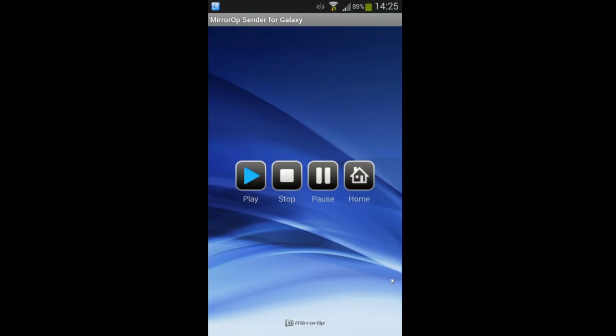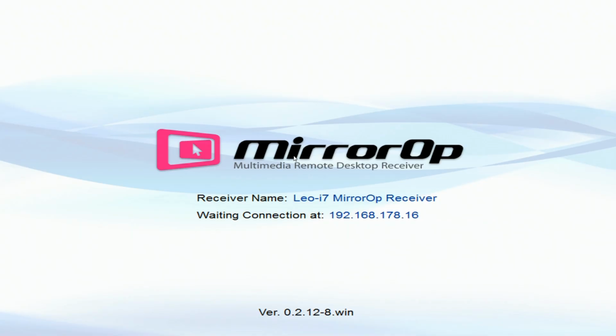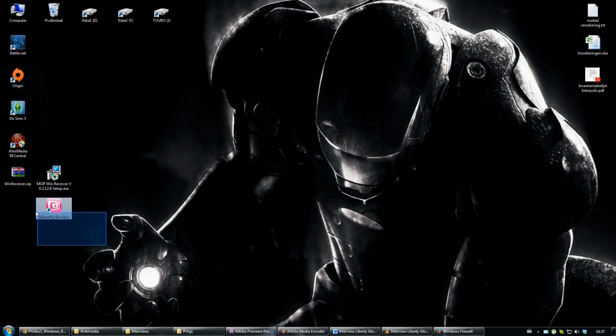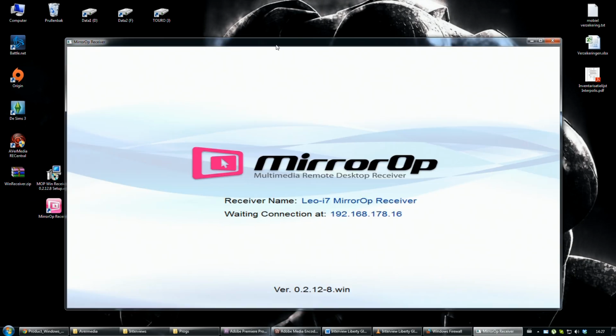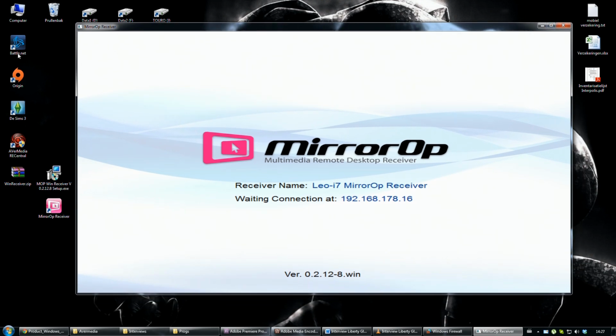And what that does, can I close this? Yes please. Well, you basically get this screen. For some reason my screen was smaller than this. Let's see if I can close it. Yes, I want to quit. Your OP receiver, let's start. It basically starts out like this. When you press the maximize button, it will get it to full screen. And for some reason I have no idea how to get it back to the minimized screen.